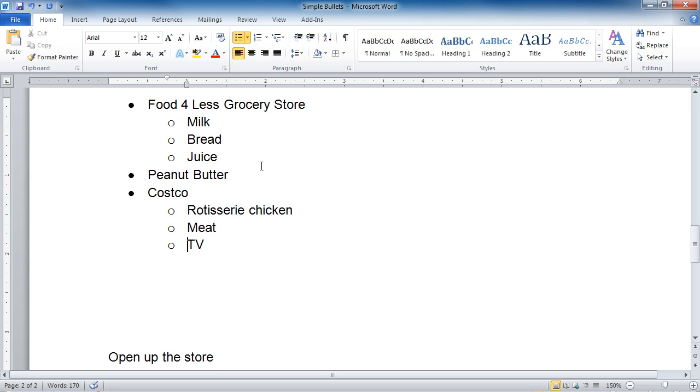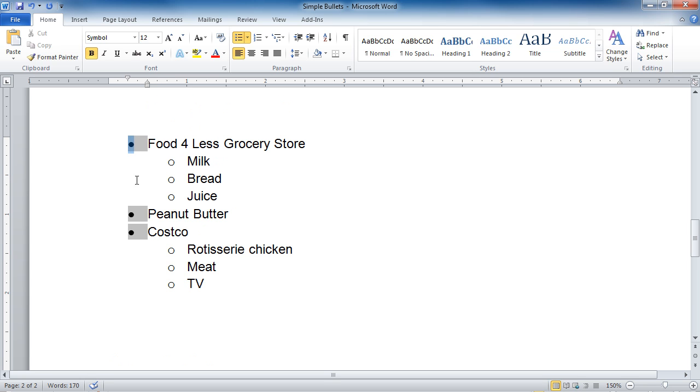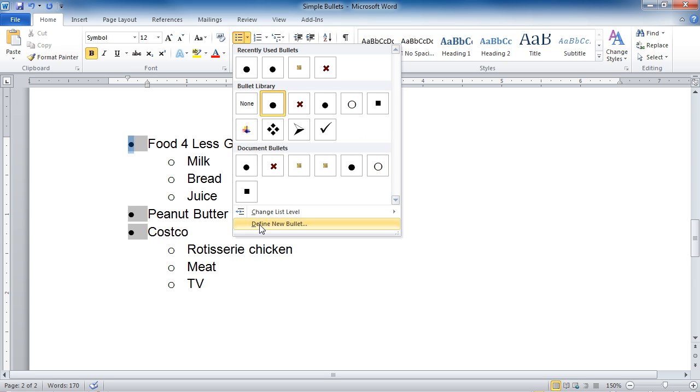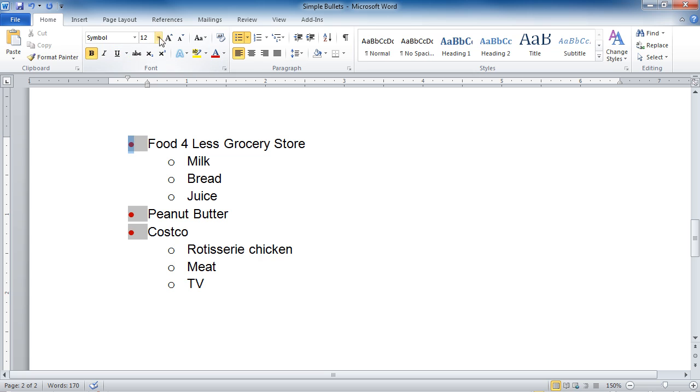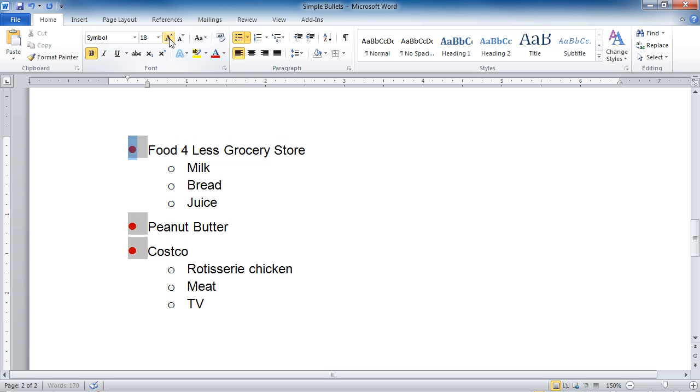Also, there may be a time where you would like to maybe format your bullets, make them look a little bit different, maybe a little bit larger, and that can be all done very quickly and easily as well. So if I click on this, you'll notice I'm on this level right here. It's all selected, the main level. And what I can do is I can come right up here, and I can certainly work with the Home tab and the font location, or I can come here, which I'll show you in just a minute, and I can go down here and talk about define new bullets. So we'll start with it right here. So I'll change it to, let's say, red. I'll make it a little bit larger, so I'll bump it up. And notice it's affecting the actual bullet itself.